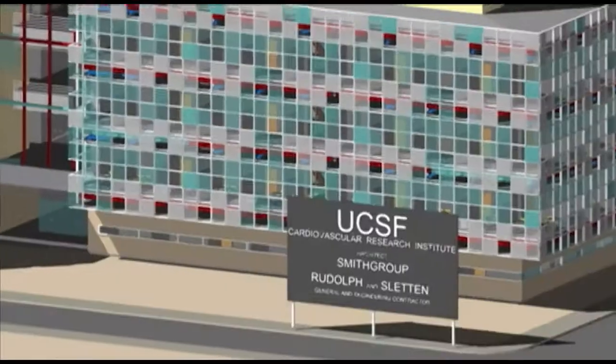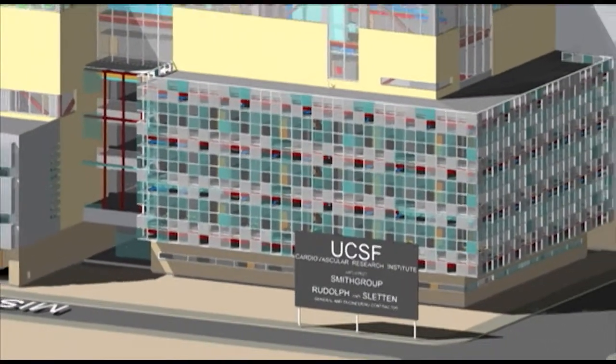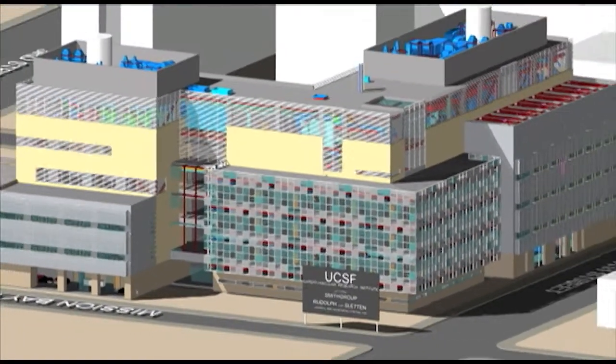The UCSF Cardiovascular Research Building also benefited from the use of virtual mock-ups. Most people have no abilities or very little ability to read two-dimensional line drawings. And so here they could actually experience the spaces by seeing what they would feel like, experience the building as it really was being designed, to know whether they really liked something or not along the way, instead of at the end, and then have it be a surprise.